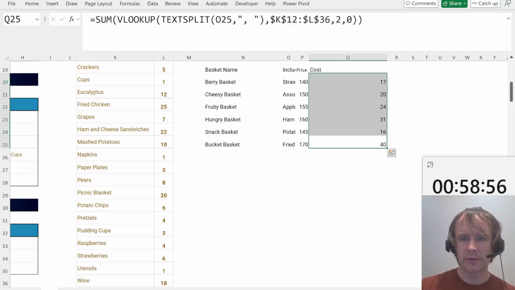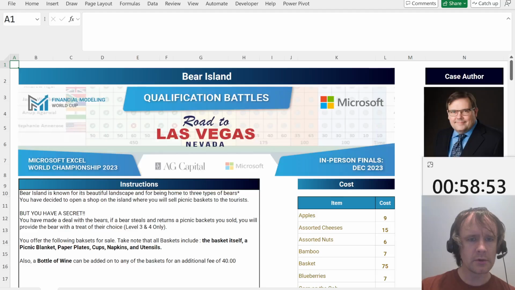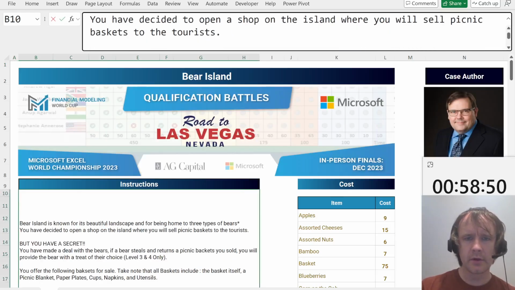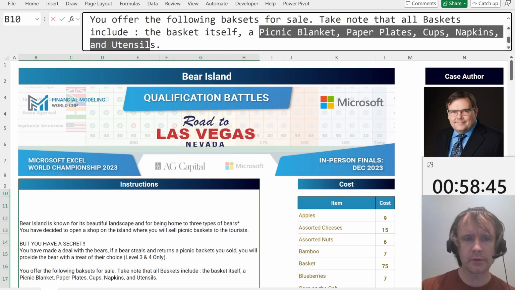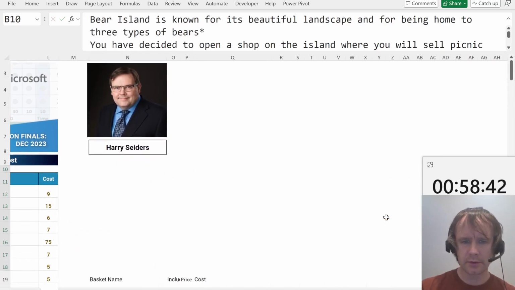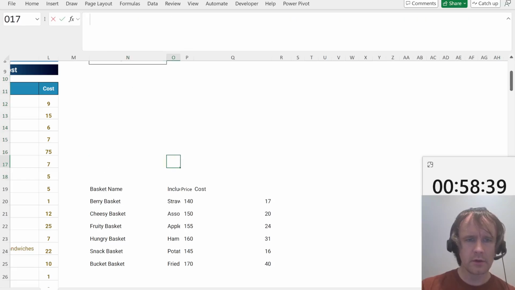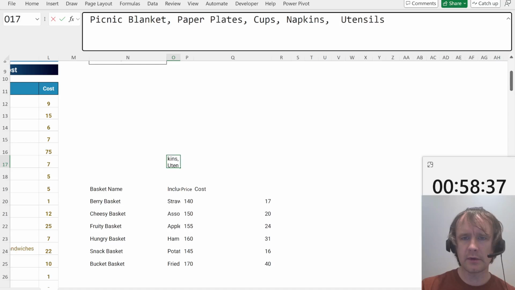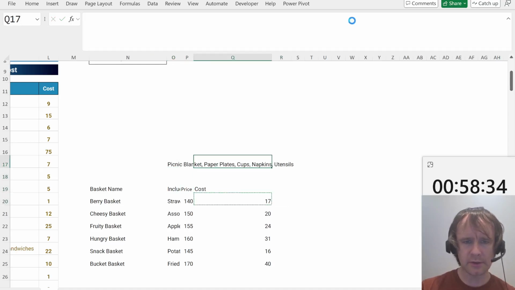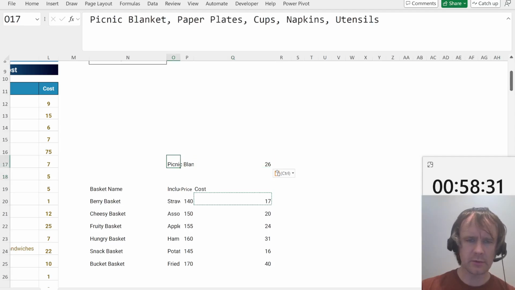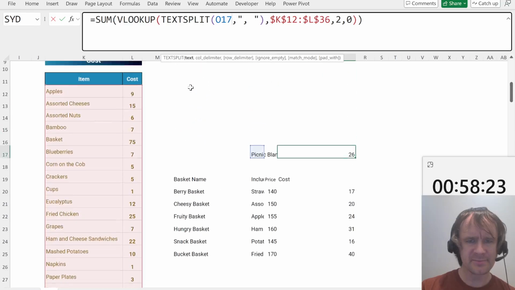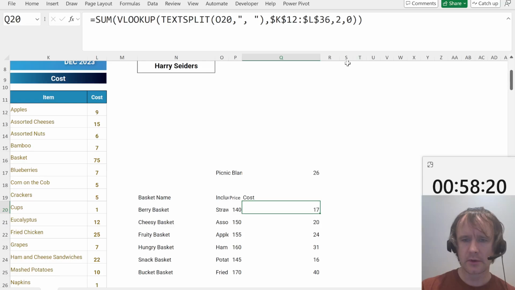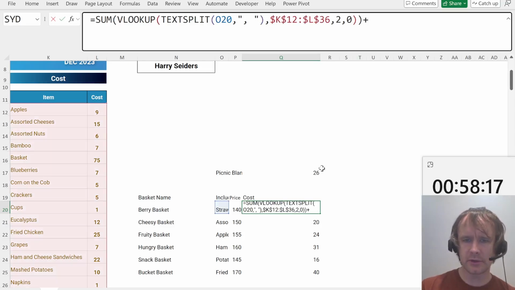And then I remember that there are some ingredients that are common to all of them, which are listed here. And I'm just going to grab that picnic blanket all the way to utensils. I'm just going to put that here. Get rid of the 'and', and then I should be able to price that in the same way as I can price everything else. Except I seem to remember that's supposed to be 100, so that doesn't look right. No? Maybe I misremember? Alright, let's try going with that for now. So each of these then needs to be plus that.